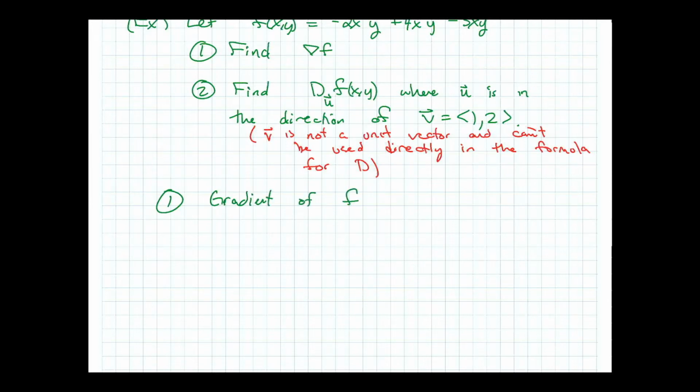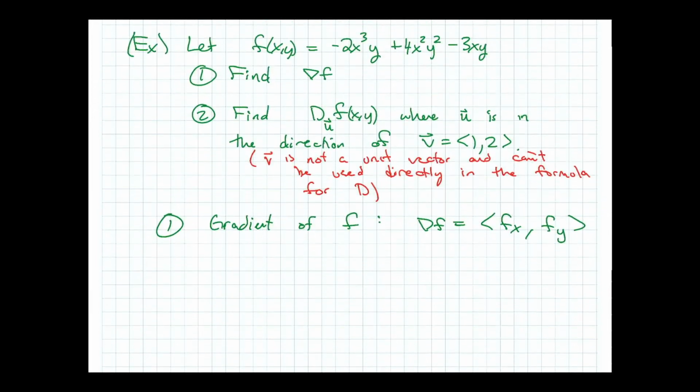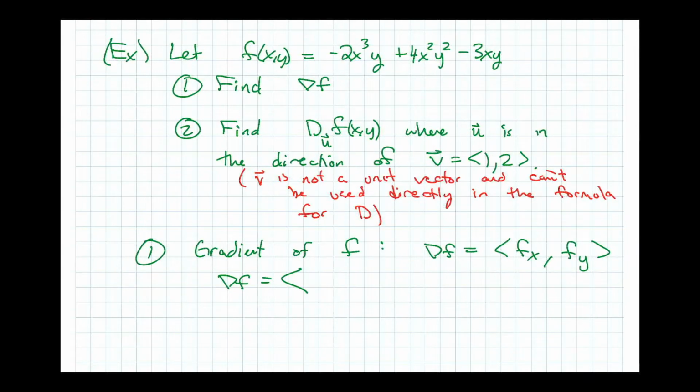Now, remember, the gradient of f is just the partial derivatives in a vector, right? Gradient of f is simply partial with respect to x, comma, partial with respect to y. Super simple, okay? So conceptually, the gradient of f is easy to calculate. We just need two partial derivatives. And we don't really need to list them separately. Let's just put them in the vector to start with. Okay, gradient of f. So we need our partial with respect to x, and I can see the function right here, so I don't need to copy paste it.